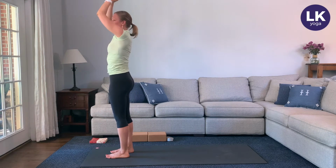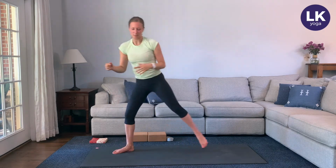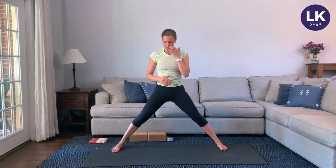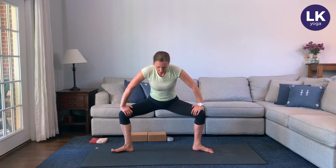Bring your hands to chest center. One more standing pose for strength. Step your left foot to the back of your mat. Turn to face the left side of your mat. Bring your hands to your hips. Now you're going to turn your heels in and toes wide. So your stance is going to have to probably be less wide. Goddess pose. Here we go.